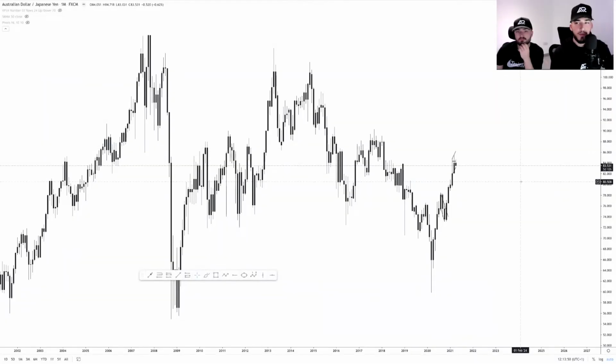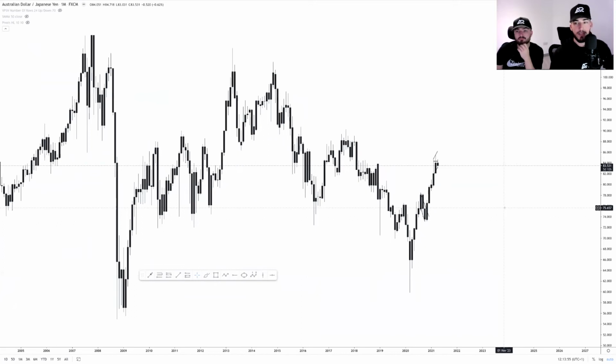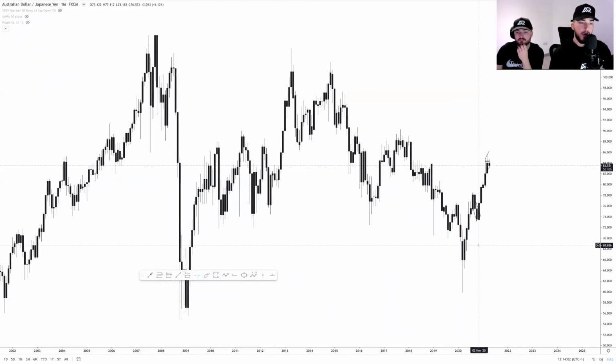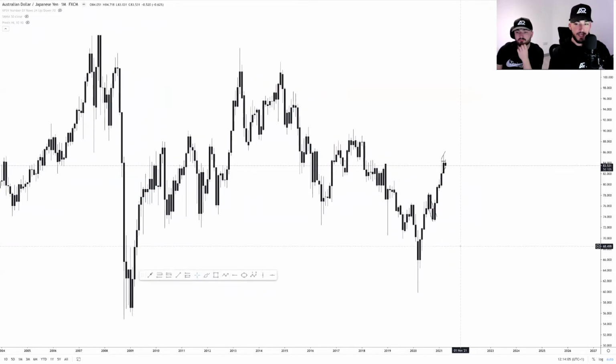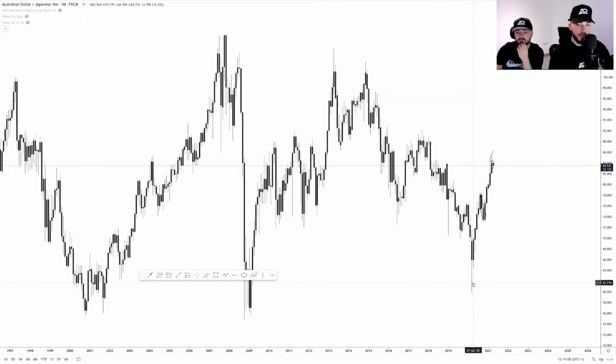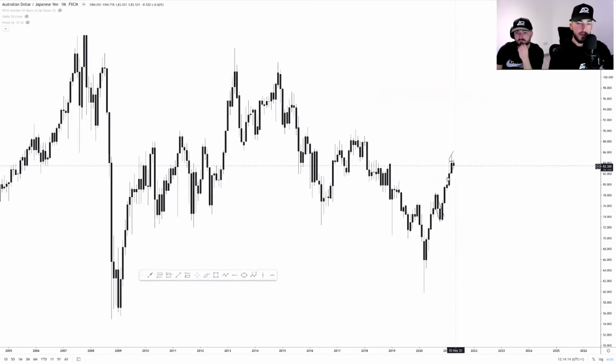Right guys, so I'm going to be talking about AUD-JPY going into next week, doing some technical analysis and looking at the overall direction of the market. So starting on the monthly time frame, getting an idea of who's in control of this market from a higher time frame perspective. Well, we can see that price has previously reached a level of support in the market down here, formed a massive wick projection, and ever since we've just been forming bullish market structure. So now it's all about understanding where price is in the market, because of course we're very bullish at the moment if we drop down to the weekly and the daily.